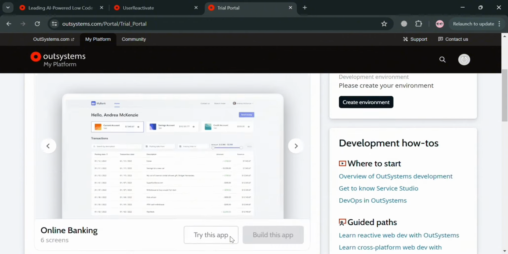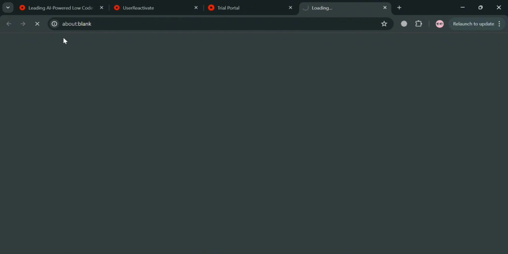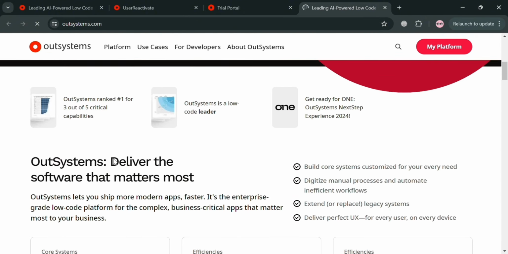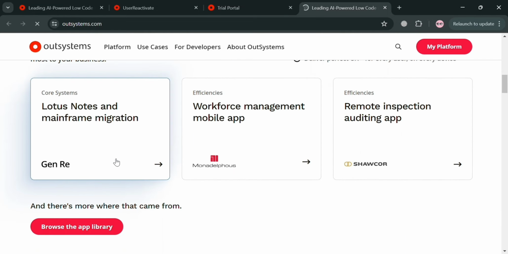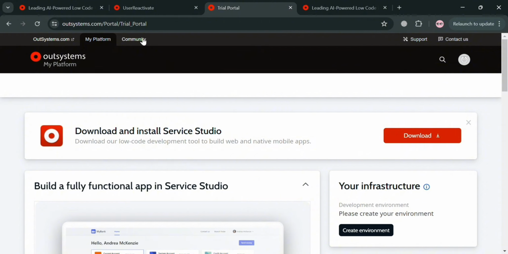creating or developing an application using this platform. The platform also offers pre-built components, templates, and integrations that can be easily assembled to create custom applications that meet specific business requirements. By leveraging OutSystems' low-code capabilities, organizations can deliver high-quality applications faster and more efficiently than traditional development methods. Also, the platform's seamless integration with existing systems, enterprise-grade security features, and support for scalability make it a versatile solution for businesses looking to modernize their technology stack and accelerate their digital transformation efforts.